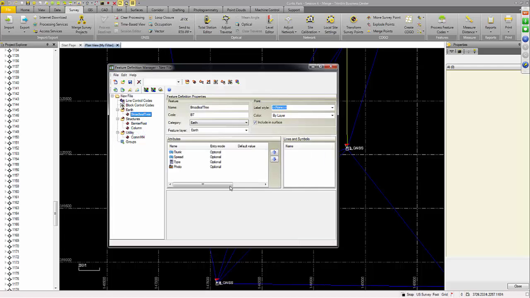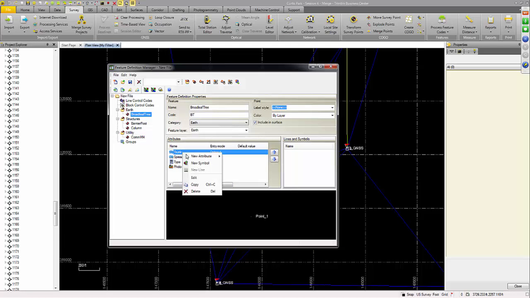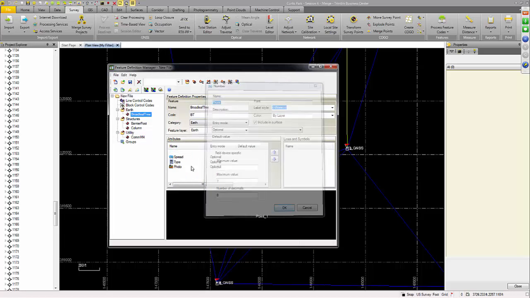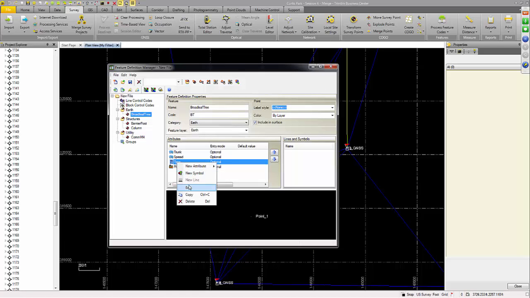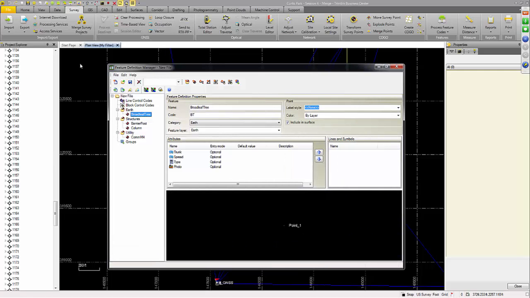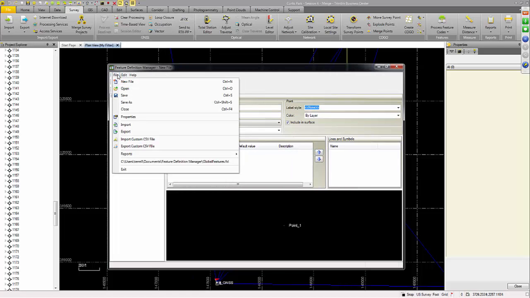Okay, let's go to broadleaf tree and trunk spread, and then I can just edit and fill in that list. So the whole framework is created just by that import, and saves a lot of time having to go line by line to create all those items. Okay, so that's the import and export custom CSV file inside of the feature definition manager.